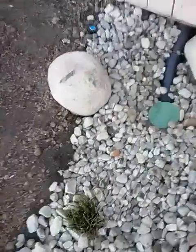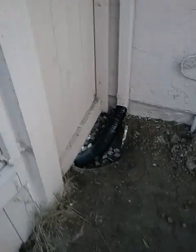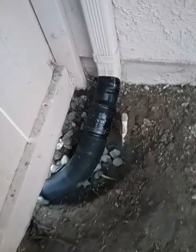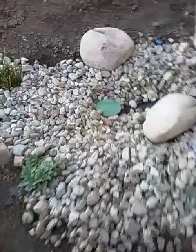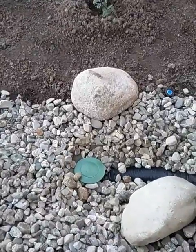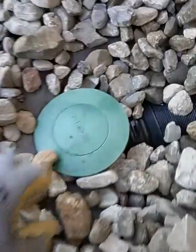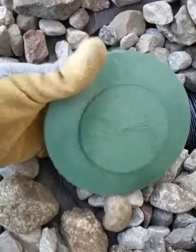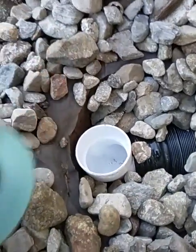What we did here is utilized it in the stream bed, where we have it in the base of the stream bed. Once the water comes out of this rain gutter here, we have a flexible tubing pipe that goes underneath the fence and will be directed to come out for the stream bed. We'll have some fine gravel and probably another feature boulder elevated above so that that pop-up can pop up. Once the water reaches a certain level, it'll pop up and that water will basically come out.